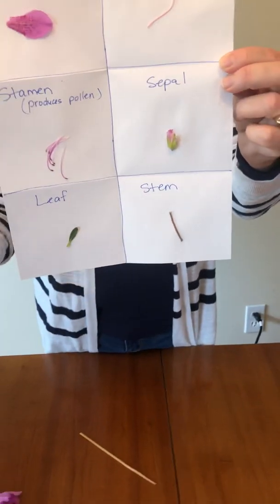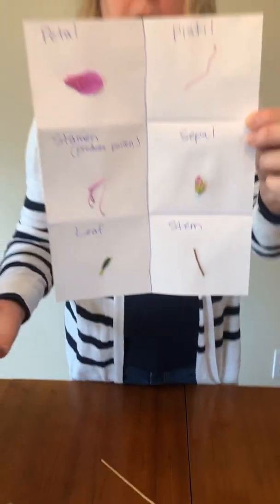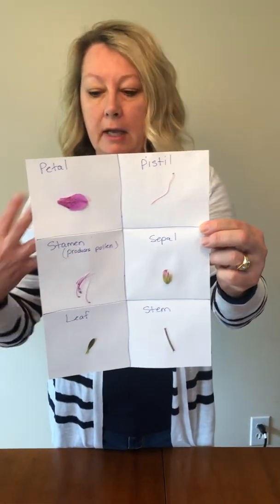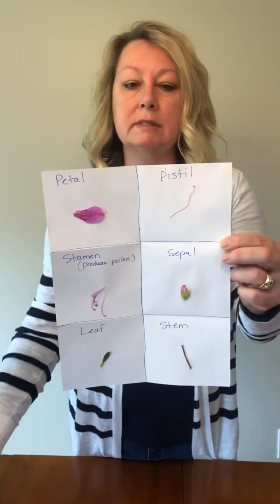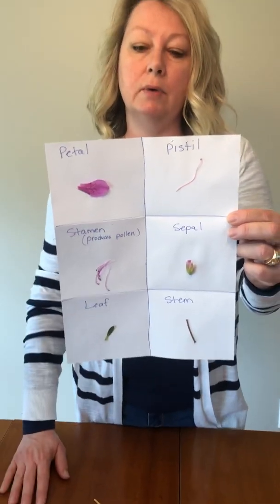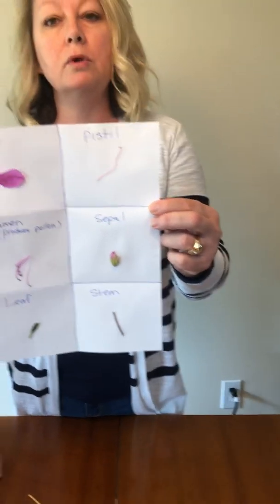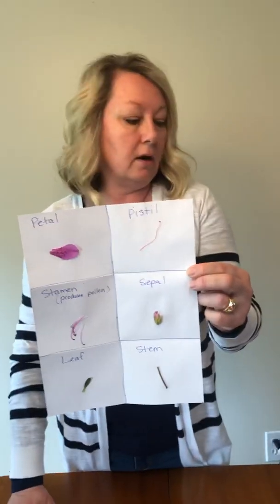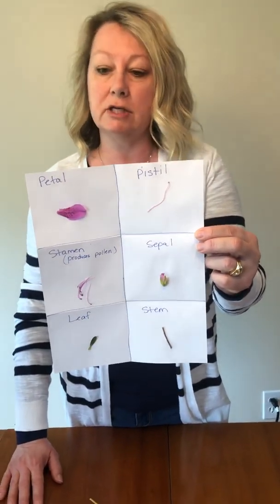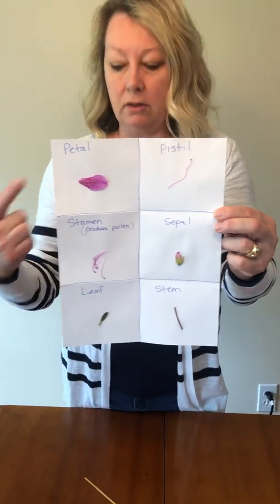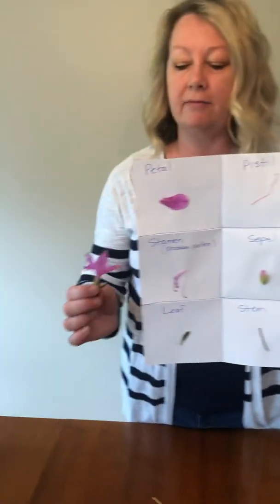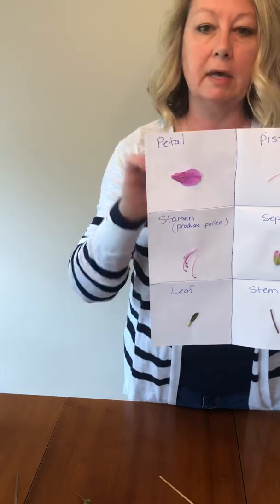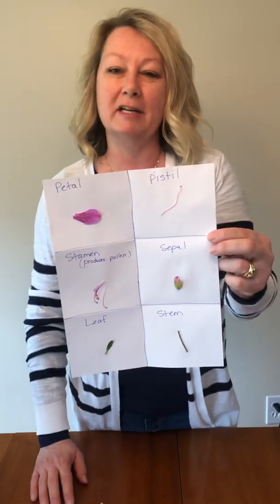Now, as you guys know, there are many other parts of the flower. Down in the ground, there's the roots. So feel free to get out there and explore on your own, look at flowers, look at different plants, decide whether they're a gymnosperm or an angiosperm, and just take a close look. You can even use a magnifying glass. Take a close look at different parts of the flower and have fun exploring it.